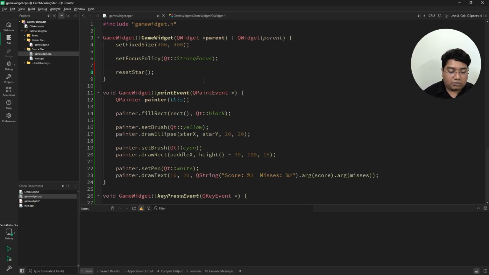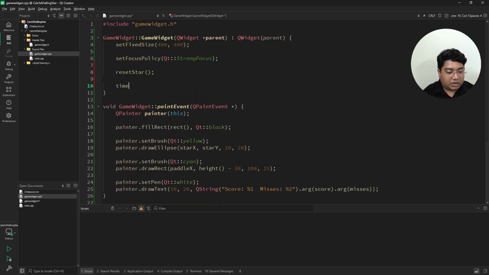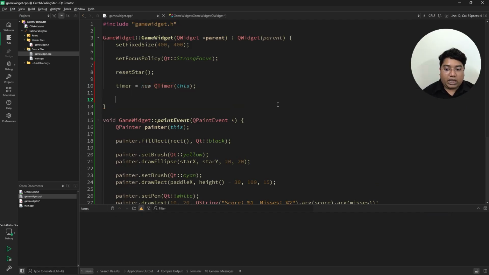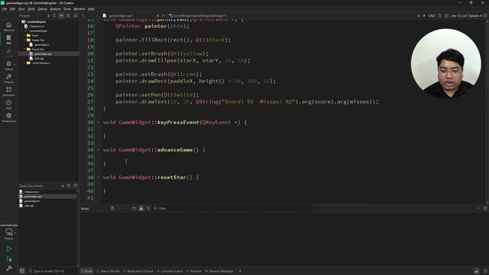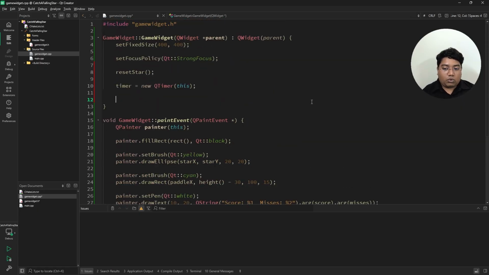Now, let's get back to our source code and create the game timer. So timer will be new QTimer, and it will work on this widget only. And we have our advanced game function, which is supposed to update the game loop. So every timeout will call the advanced game function.